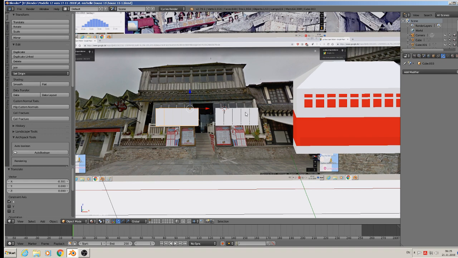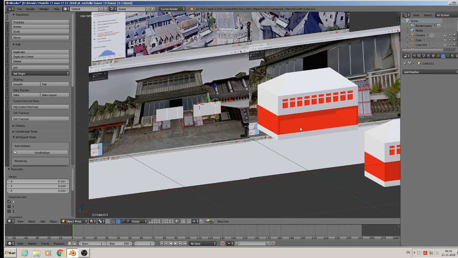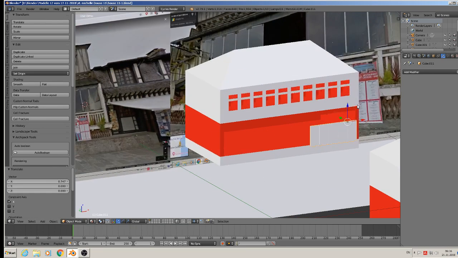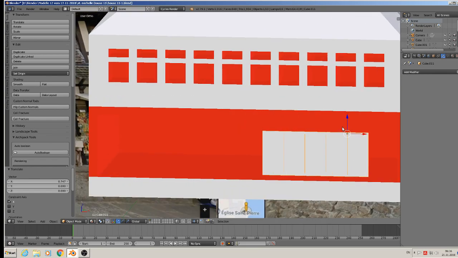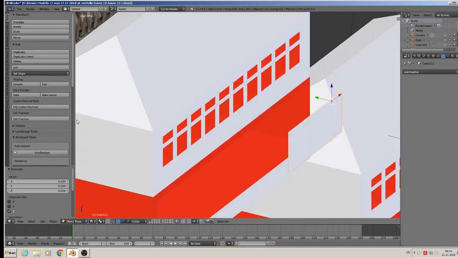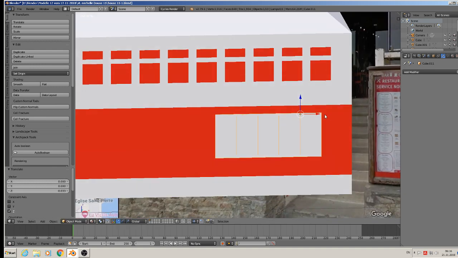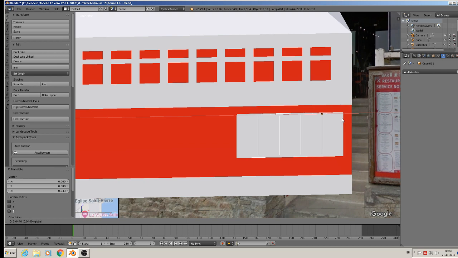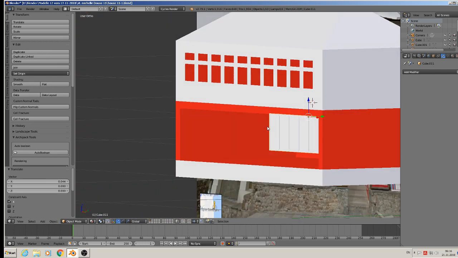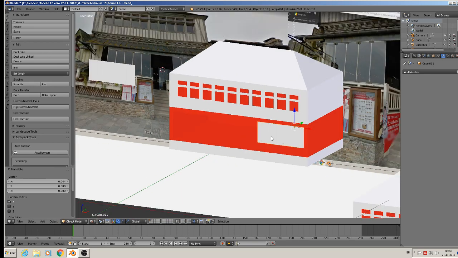So we put them into the house. Good. That should fit, and it fits.